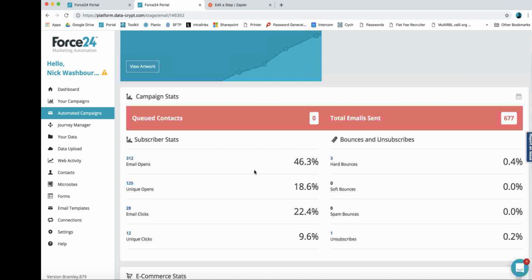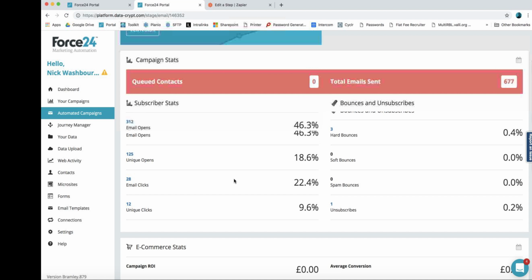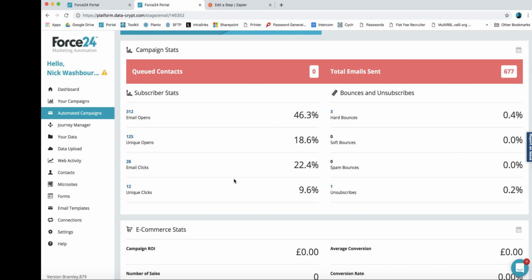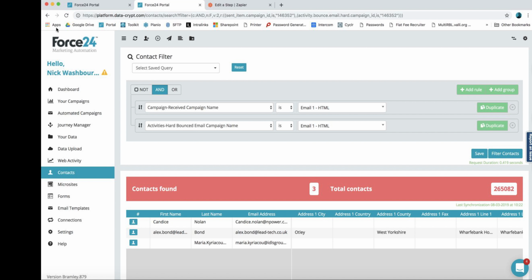But on the campaign stats then, this is where it just goes into greater detail. But what's really nice is I can actually export and search on these people. So what might be quite interesting really is hard bounces. So you've got your data pot, but why have they hard bounced? I can click on that, I can search on the contacts, and it will take me to the contact search and show me who's actually hard bounced. So it might be that these people have left, they're old contacts. It just gives you the ability to look at them.